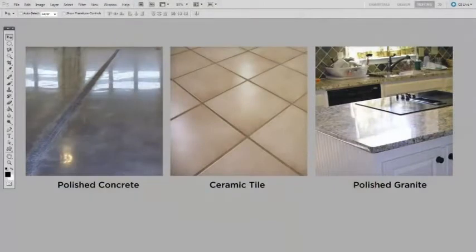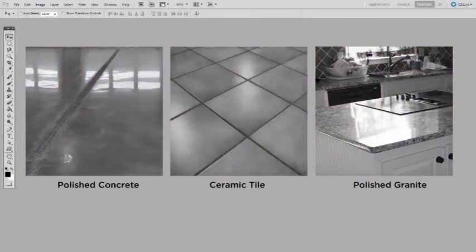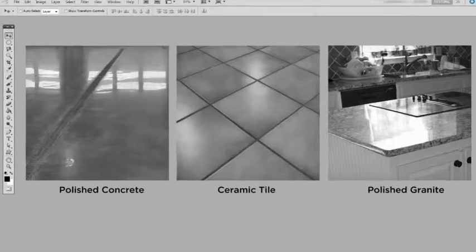Let's take a look at some construction materials. You could describe concrete, tile, and granite as all sort of rocky in texture. But when you see them here at a steep angle, their glossy highlights tell a different story. When I hide the color information and make it a grayscale image, it'll become even more evident. See how much sharper the glossy highlight is on those polished materials? Whereas the ceramic tile has a much softer transition from the highlight to the midtone.